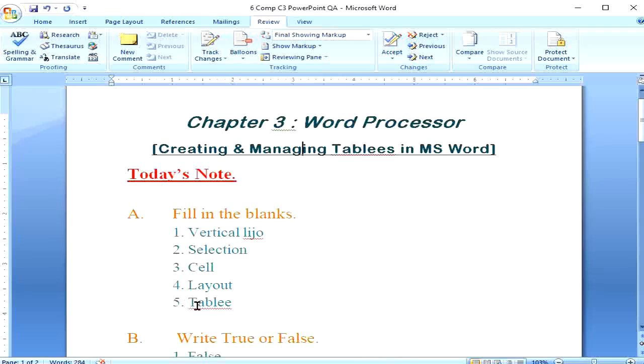Example, here you see tabli. Actually we need only one E. If I delete it, now you see the red wavy line is gone. Now here if I type my name Lijo, see, again a red wavy line. Why does it show it is a misspelled word? I am sure that my name spelling is Lijo. Still it shows, computer says no, you are wrong. How can it say it is wrong?